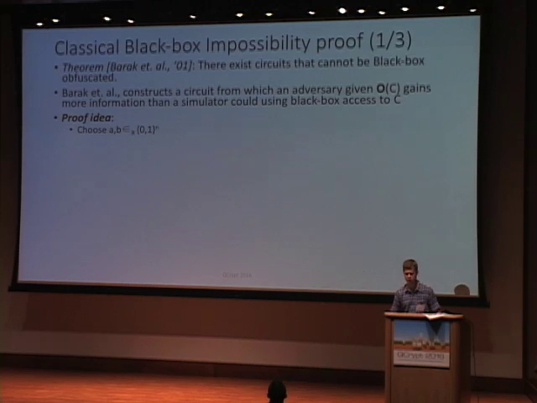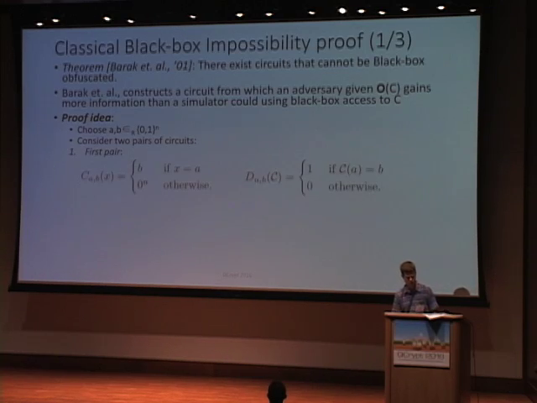So let me describe this proof to you. It's very nice, and very simple. Here's what we do. We're going to choose 2 n-bit strings uniformly at random. I'm going to call them A and B. Now we're going to consider 2 pairs of circuits, so 4 circuits in all. The first pair is what I call C_AB. It's going to be always the n-bit 0 output, except for one silly input. In the case that the input x is equal to A, C of A will output B.